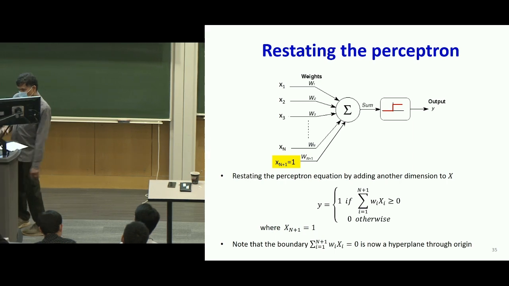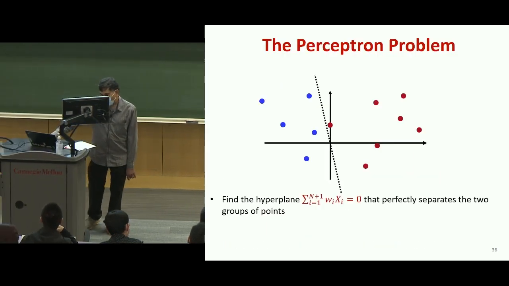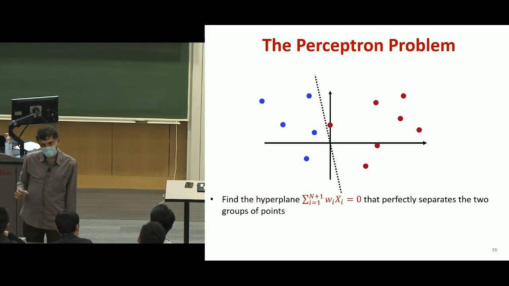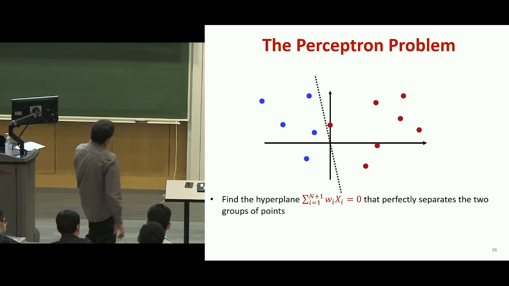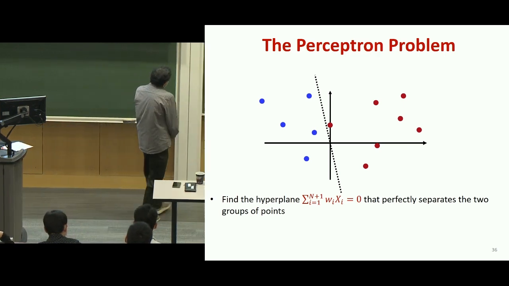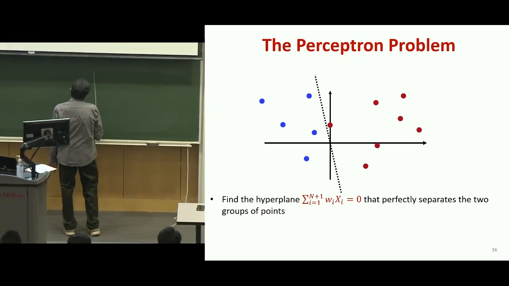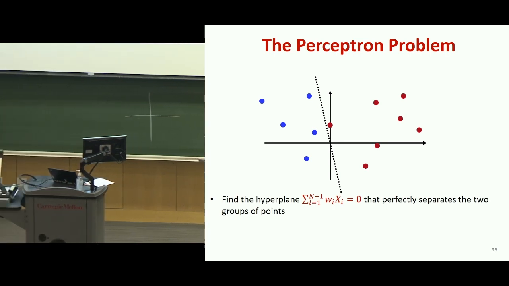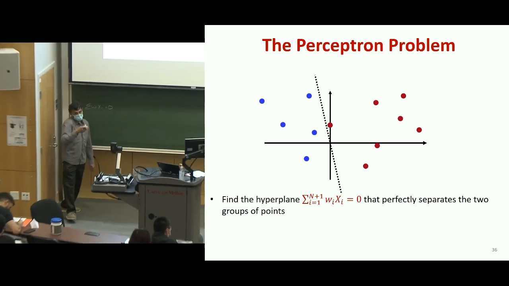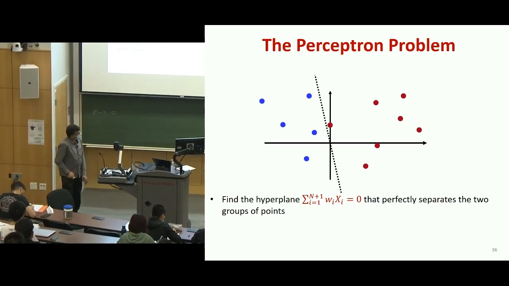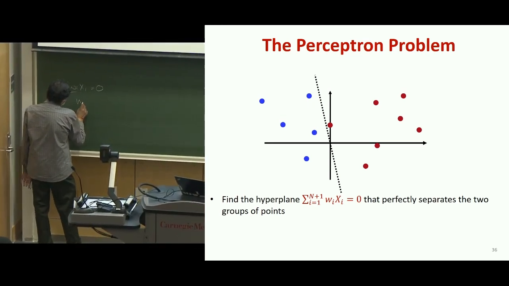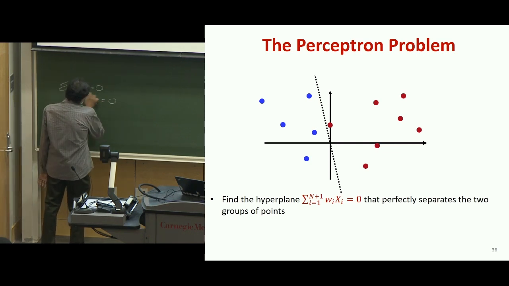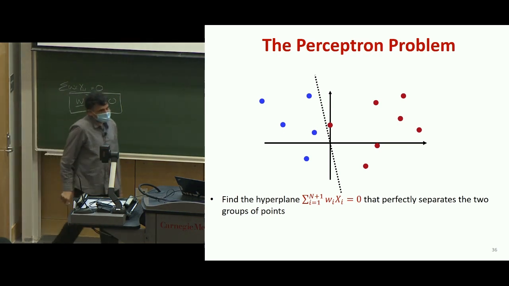And now my problem is to find a hyperplane that perfectly separates the zeros from the ones. Okay. Now, this is a linear hyperplane, right? Let's start off by looking at this. When I say summation w_i x_i equals 0, that is your decision boundary, then I can put all of the w's in a vector w. I can put all of the x's in a vector x. And so this is saying the inner product between w and x is 0, right?